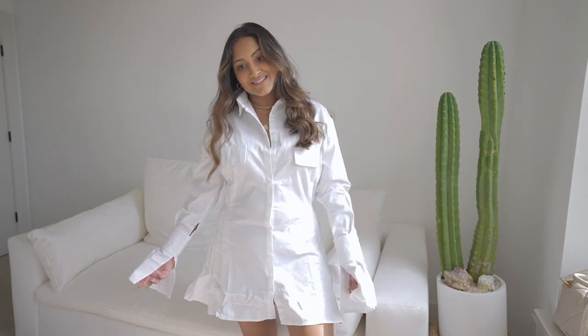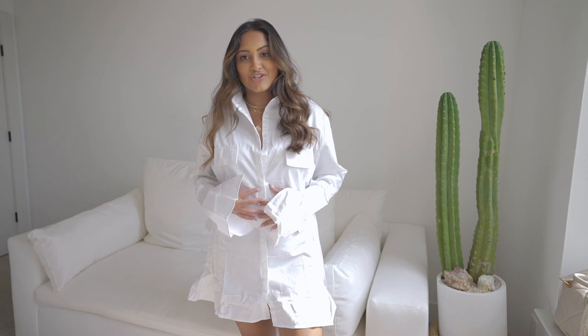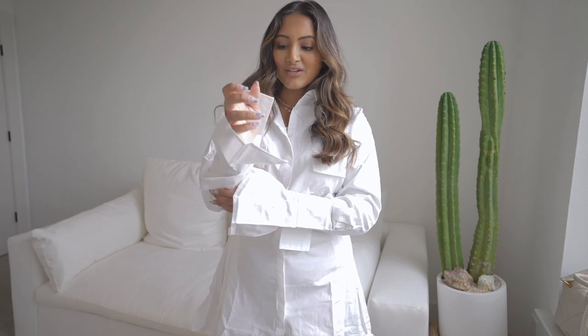Last white dress, I swear — I wanted to go out with a bang. This is called the Cover Girl mini dress. I got this in a size 10 and look how beautiful it is. It's so structured and the quality is so good. The sides have these pleats on them and even the sleeves are so detailed. They are kind of long on me, and I maybe wouldn't go out to eat in this, but it is such a beautiful piece.